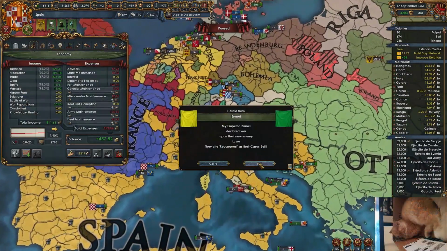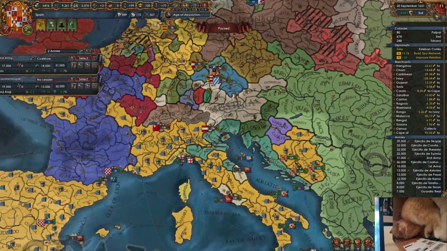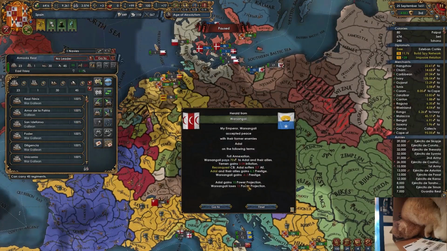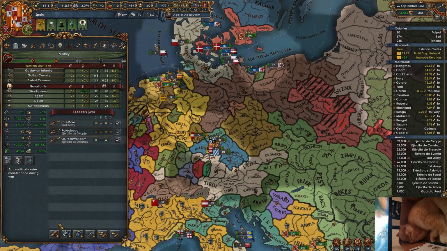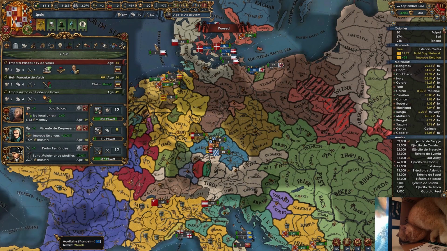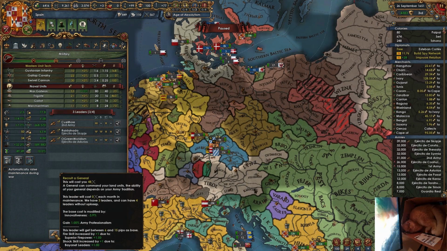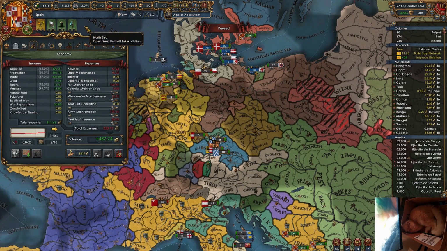What's the plan on dismantling the tree? We're doing that right now. We're gearing up for that war. Let's get a couple more generals right now while the army tradition's still decent. Actually, we're getting 6 to 15. Maybe we wait until after we're up to 80 again.